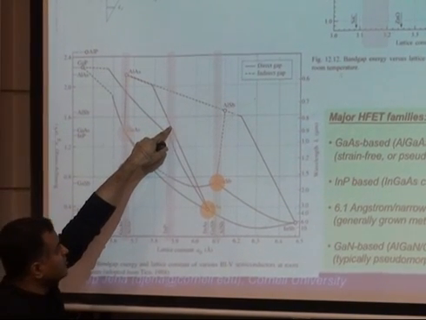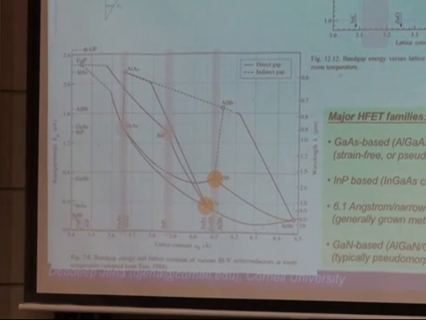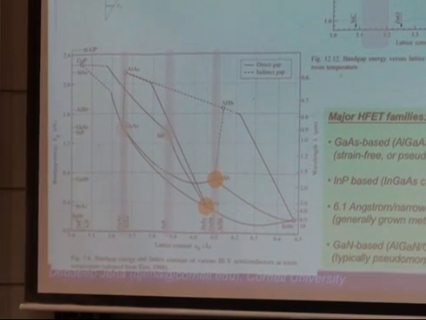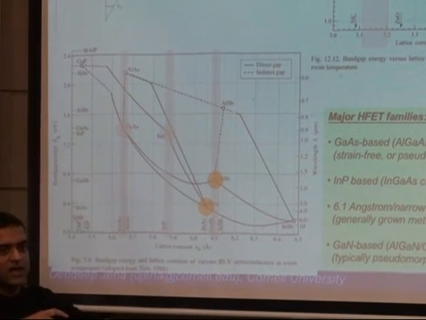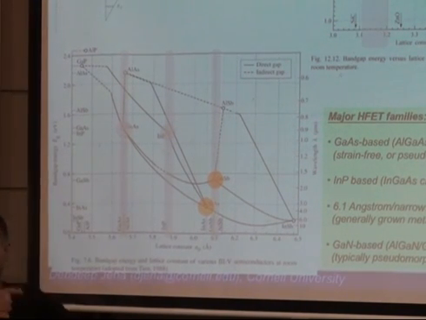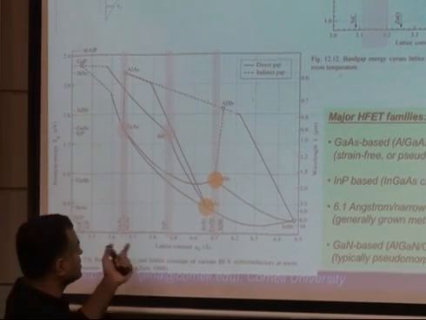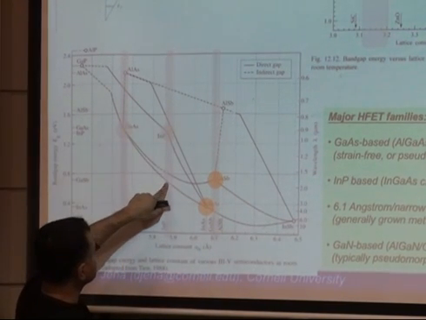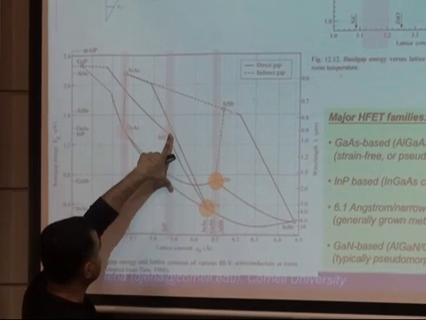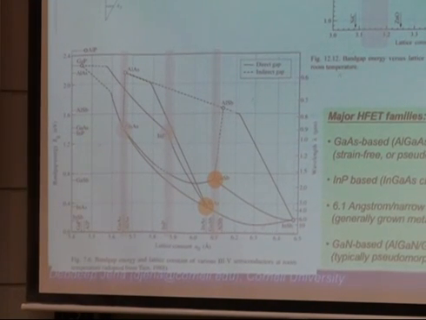Typically today, in many of the HEMTs made by many companies, Analytics, RF Micro Devices, they use indium aluminum arsenide as the barrier layer because it breaks the rule of 70-30, so it goes a little more in the conduction band. So you get an even larger, deeper well, which is why one of the most popular technologies today is InGaAs channels with indium aluminum arsenide barriers. The channel has this gap, the barrier has that gap, and you have a very large difference. So that's used heavily these days.